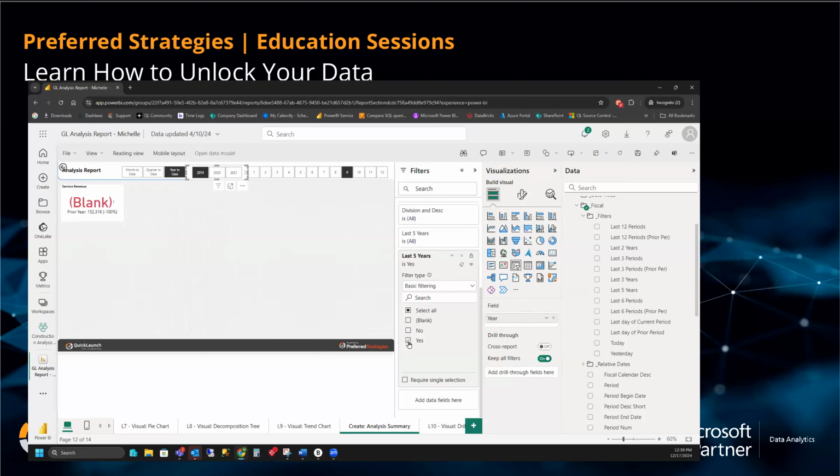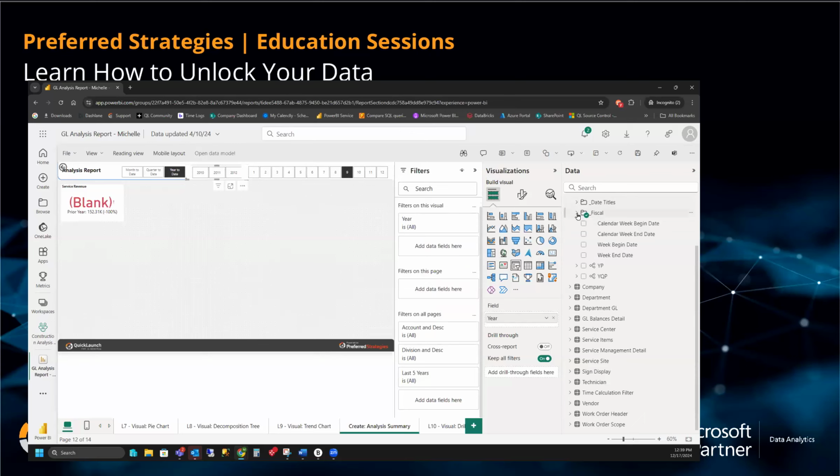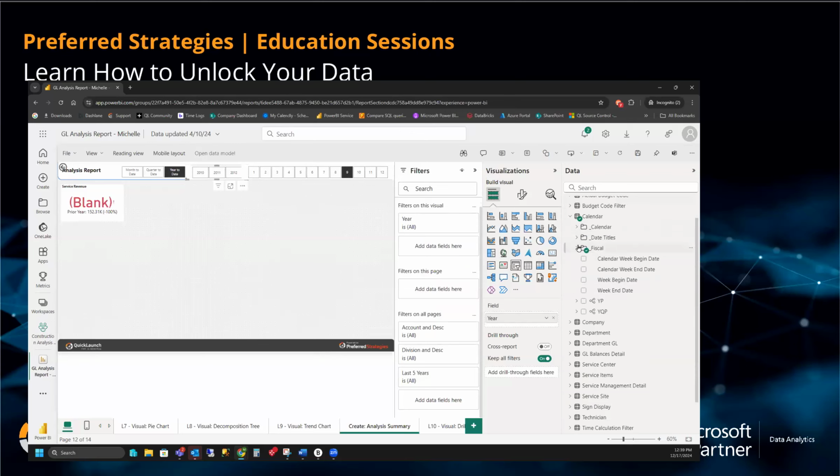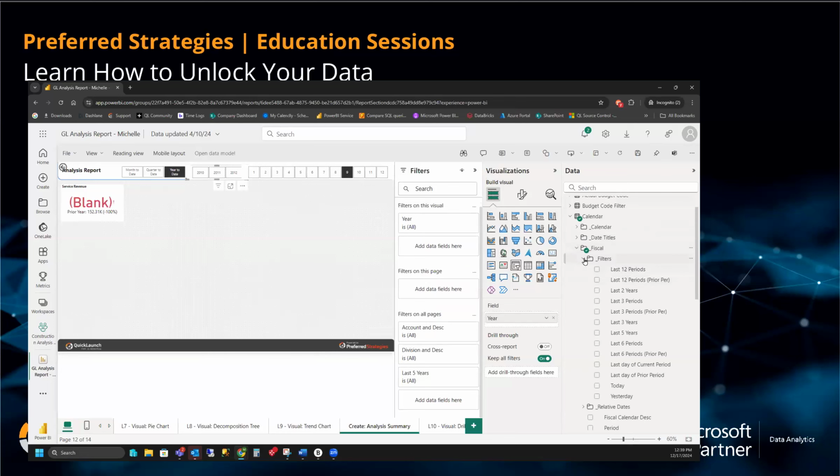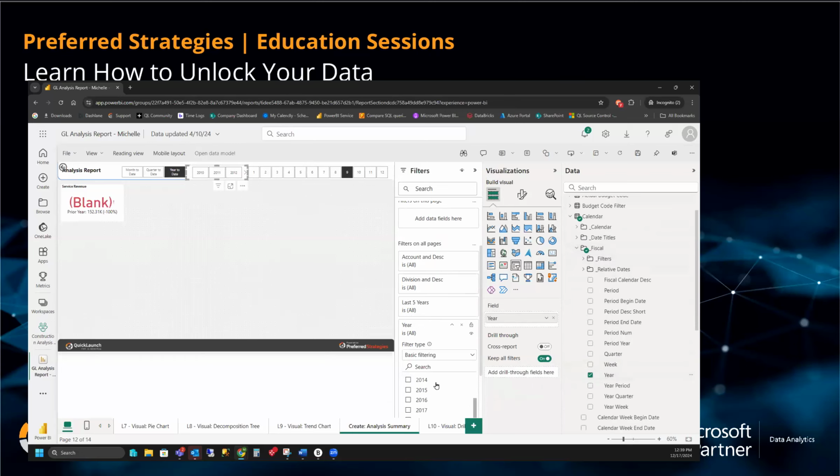Okay. The other option for that is instead of actually making this dynamic, I could have just gone to the calendar table. I could have chosen the field for year, put that in as a report level filter, and I could have hard coded to just show, this might actually be a little bit better, 17, 18, 19. So now my user just can choose between the 3 years. So there's September of 2018.